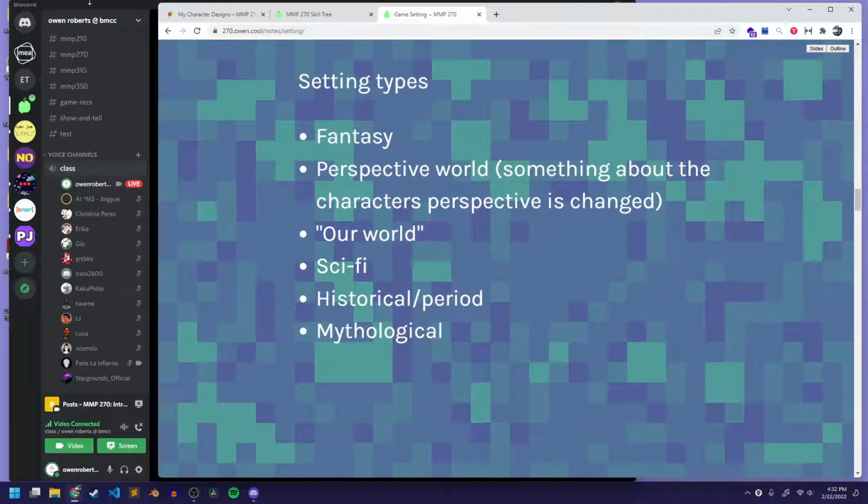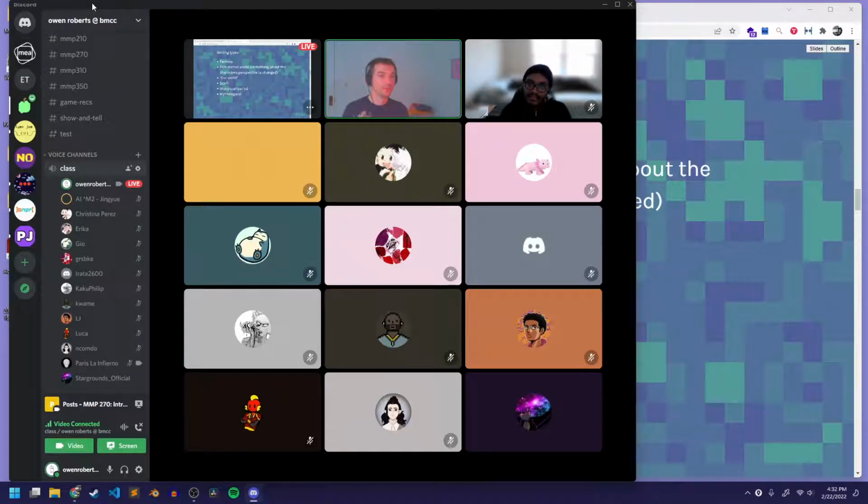Mythological. Again, it could involve some fantasy, it could involve some historical, but mythological is a little bit different. So what makes mythological different, and what are some examples of mythological settings for games? God of War.